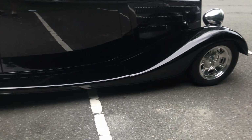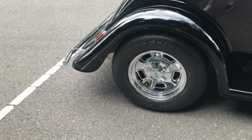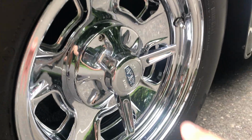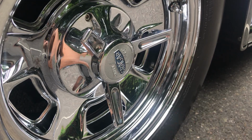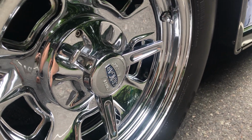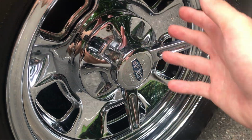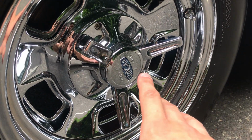Now, one thing that this owner did want to replicate when putting these wheels on his car was basically the Halibrand style, or Halibrand-esque, I should say, kind of like replica wheels, where this part is the one center piece that holds the wheel in there. Now, this is from the 50s and 60s Indy cars, he said, and racing cars in general, because basically they'd go into the pits and the crews would just spin that and the entire assembly would come off. But these are in fact replicas.